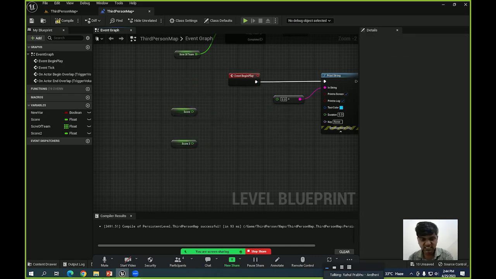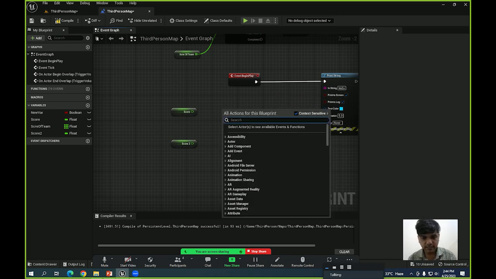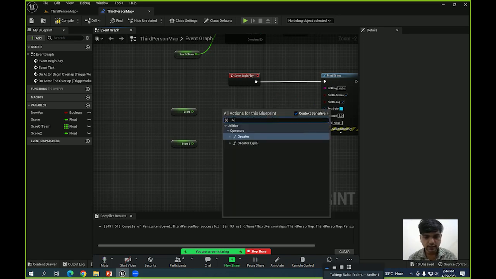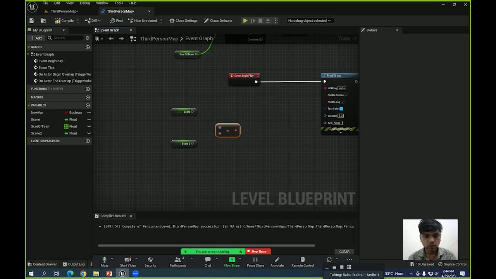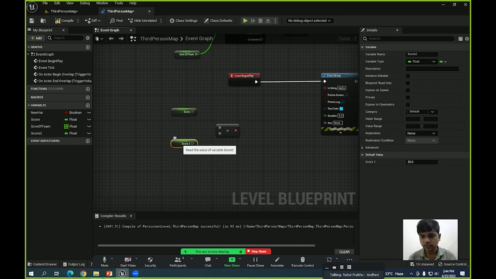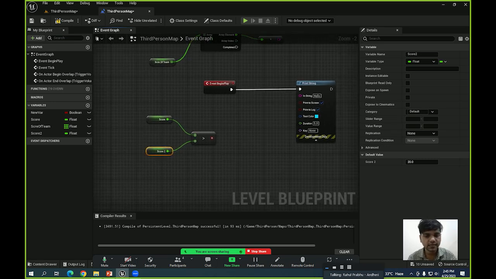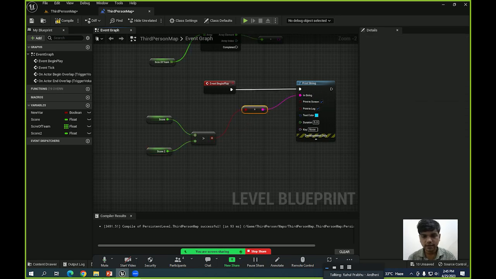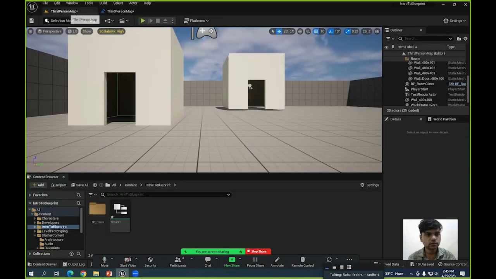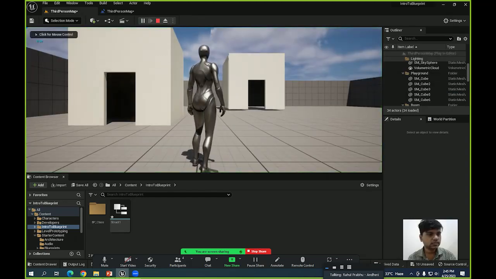Instead of this, right click, less than or greater than. So this is 50 and this is 20, right? Whether 50 is greater than 20, yes or no? Greater than. So it's supposed to be giving me the answer true. Yes, true. Okay, so let's just print that and let's see what we get. See, it's written true.